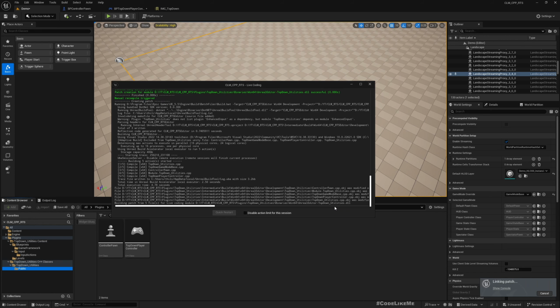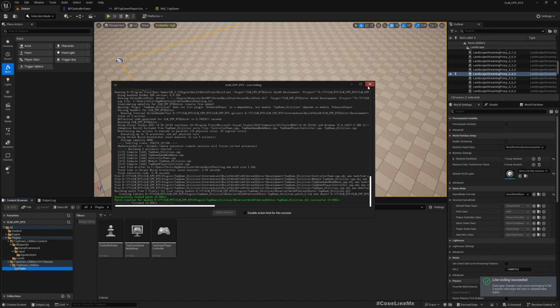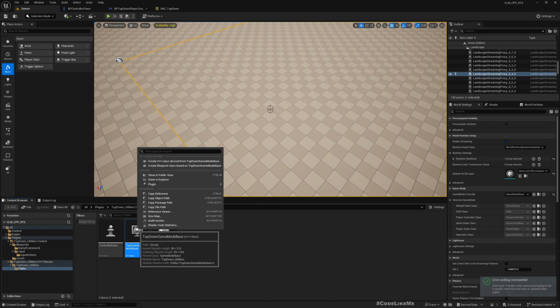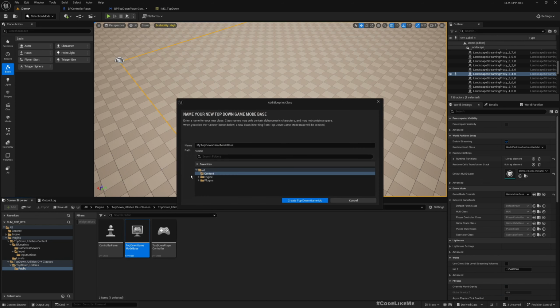So I don't really want to make any changes in the C++ code. I'll simply create a blueprint based on this, but I just want to keep the C++ base as well, just in case I'm going to have to do some things in C++ in future.